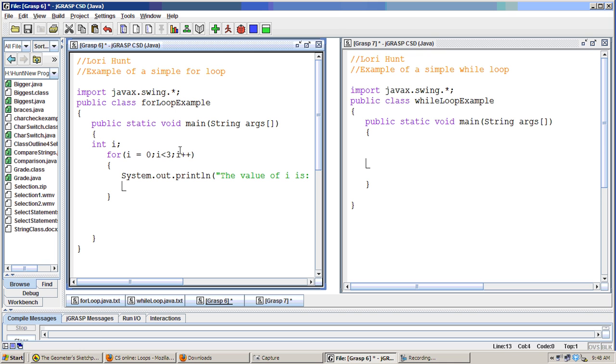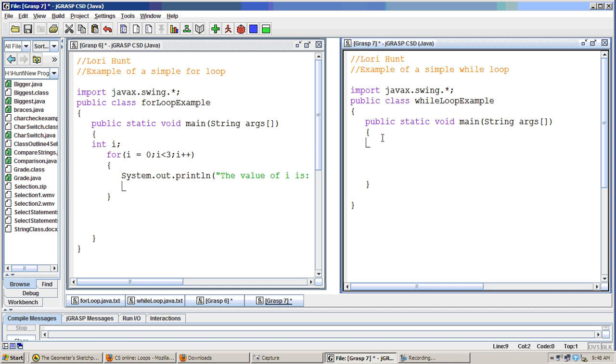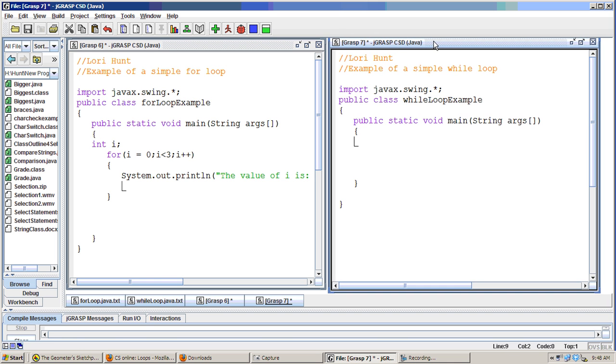Now let's say I didn't know ahead of time how many students I have. So let's move over here to the right side of the screen and let's look at a while loop. This time I don't know ahead of time how many students I have, so I might want to put in a while loop. So this time you have to make some kind of a sentinel true. Sentinel means there's going to be a question that I'm going to ask: do you want to keep doing this or do you want to stop?